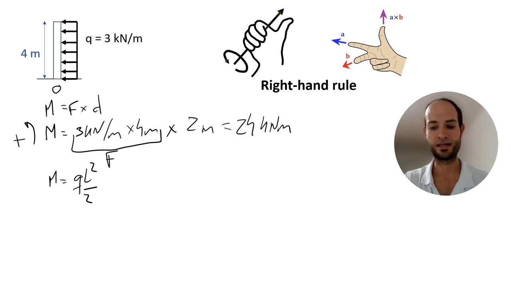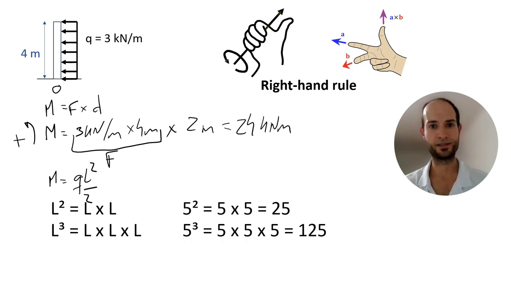And if you had L to the third, it would be L times L times L. So, the same with the numbers. 5 square is 5 times 5. 5 to the cube is 5 times 5 times 5. It's just a technique to save some space and some ink when you write. For curiosity, the number is the base and the second or the third is the exponent. But don't worry about it.